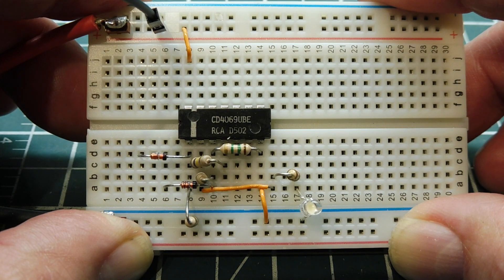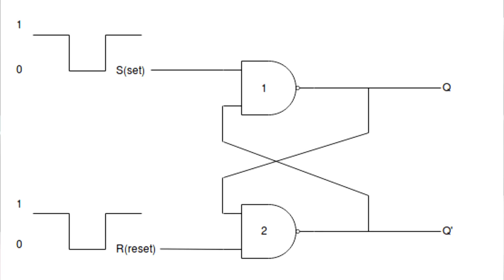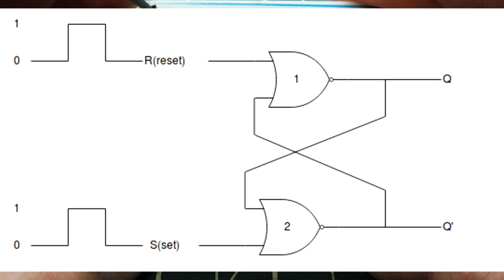Now normally when we want to add an SR flip-flop to our circuit we could use a cross-coupled NAND gate which is negative edge triggered or we could use a cross-coupled NOR gate which is positive edge triggered.